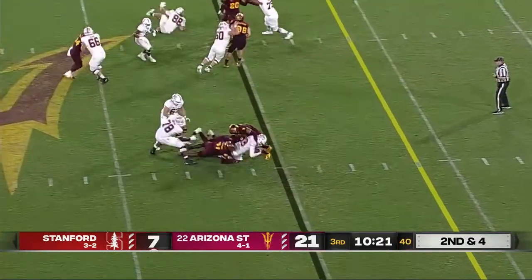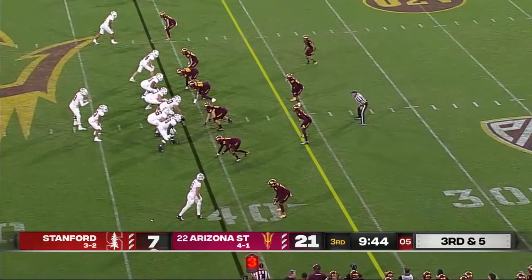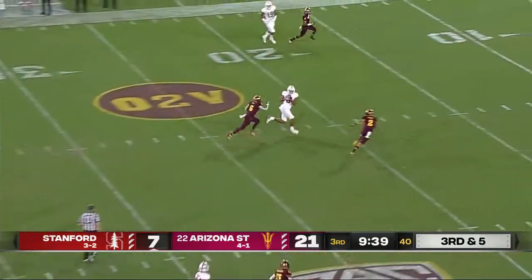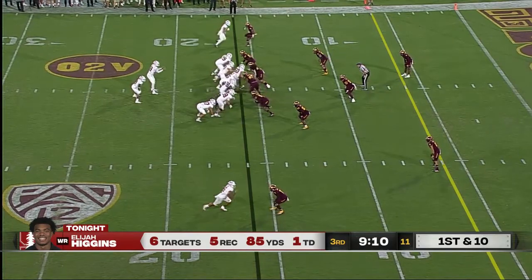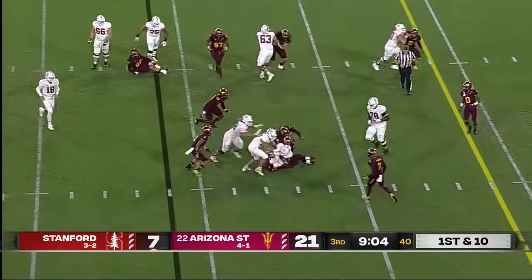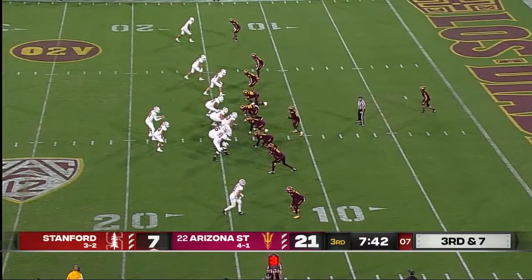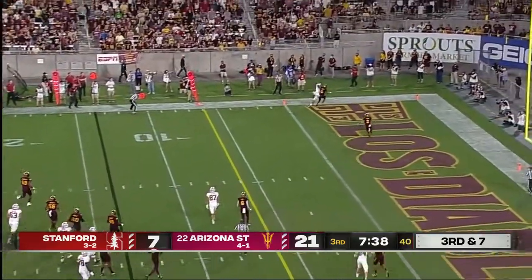Pressure coming immediately — McKee kept it. Third and 5. Tanner McKee scanning, firing down the seam, on the money. He had a 25-yard longest play for Stanford. And now Pete looking for an avenue — off the spin, he just kept running into Maroon. Now for Uricic, instead way up high from McKee.